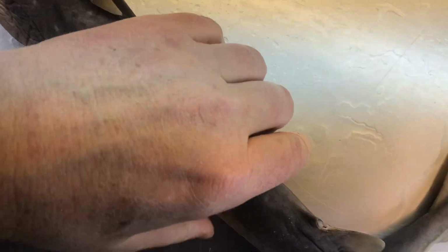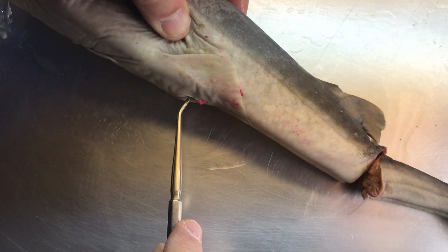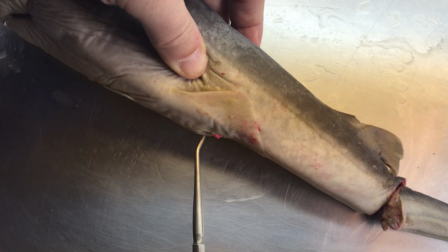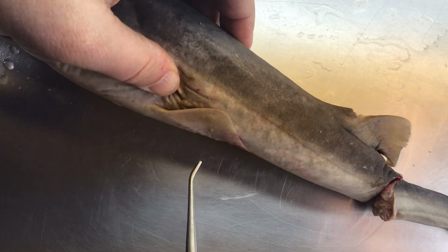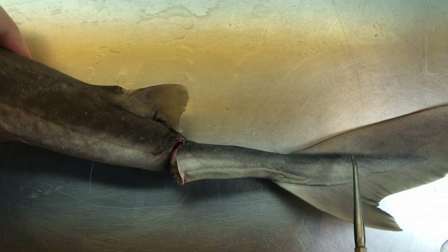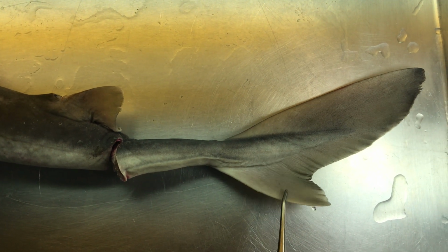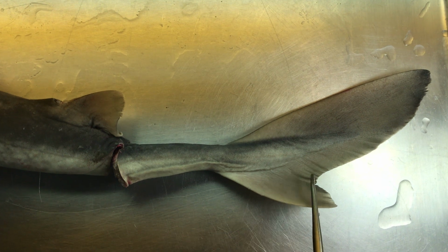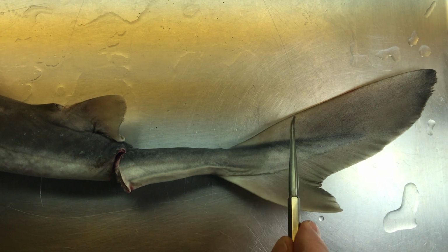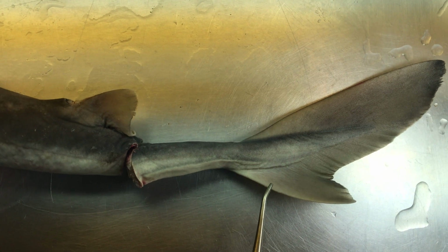For the tail, the tail is the body that is beyond the cloaca here. Again, the cloaca is a chamber in which 2 or more body systems empty, and which includes the digestive system as well as the excretory system. So the caudal peduncle is all the muscle tissue of the tail. And then we have the caudal fin. On sharks, the caudal fin is heterocercal, which means the dorsal lobe is differently shaped than the ventral lobe. Most of the bony fishes have a homocercal fin, in which both the dorsal lobe and ventral lobe are about the same. So sharks have a heterocercal type fin.